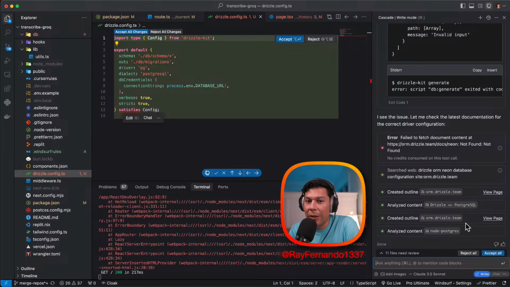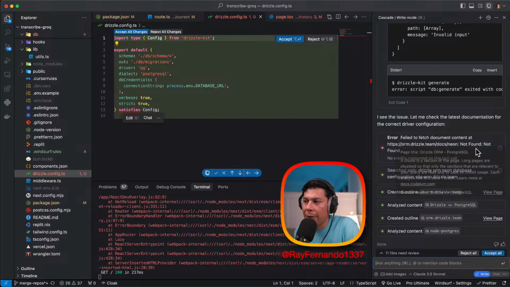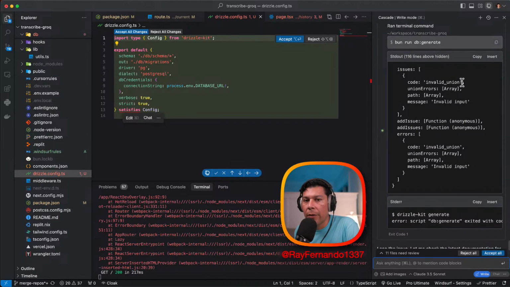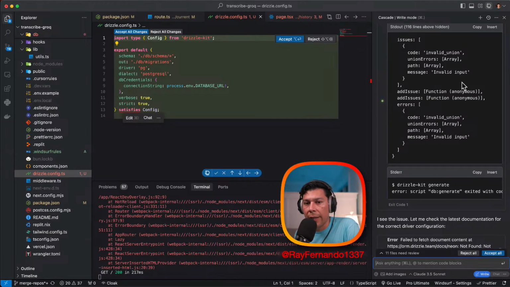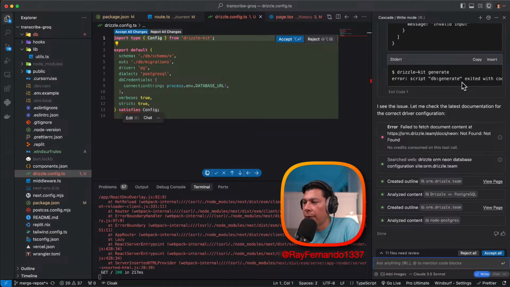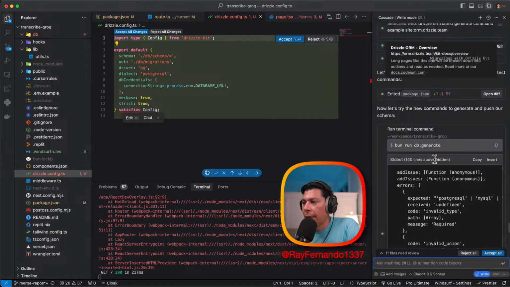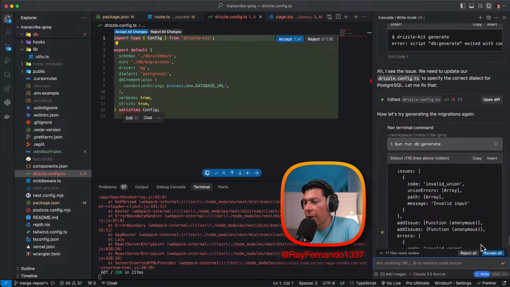I mean, I would kind of already know what drizzle commands to run, but I was just kind of curious. So let's just say you don't know what drizzle commands to do and you're telling it to use the web and you're giving it the actual URL that it told you to go reference. You would expect the agent to try to grab that and actually use that. And there's a problem. A lot of people use drizzle, so this is not a really obscure framework. And so this is something that I would expect the agent to be able to do without hiccuping in here. So, okay, I'm going to just go to chat.